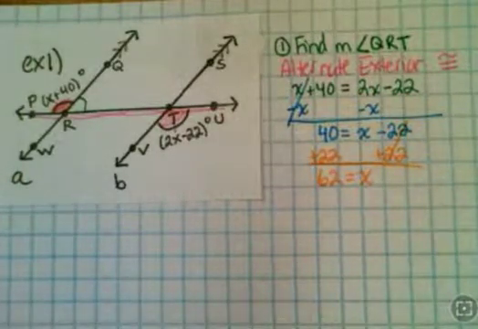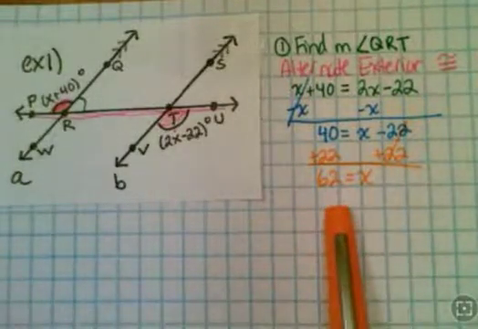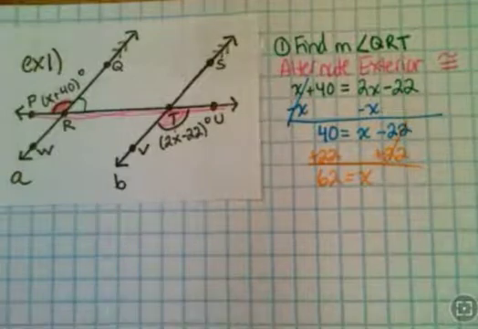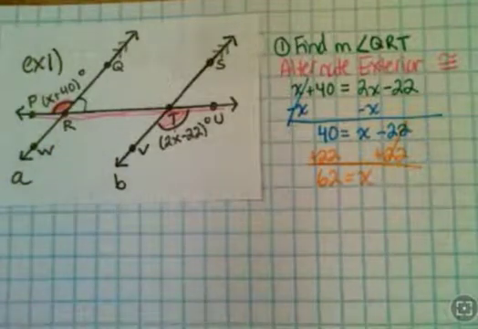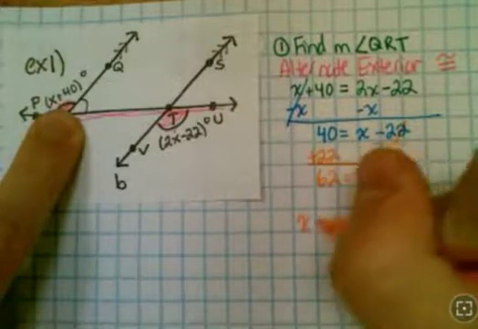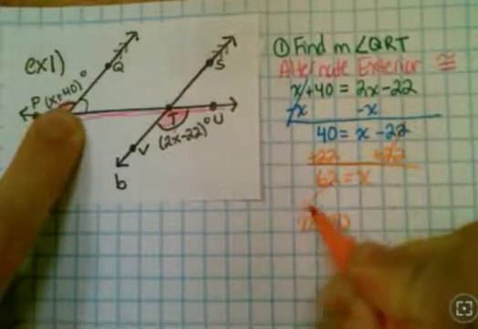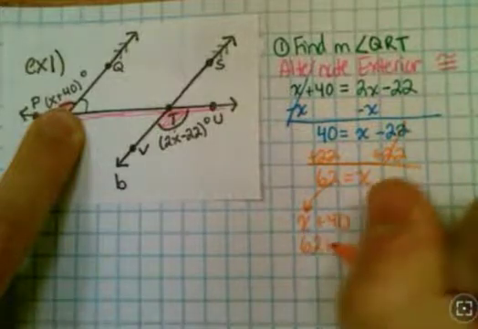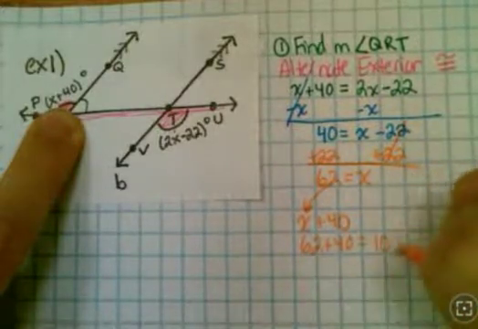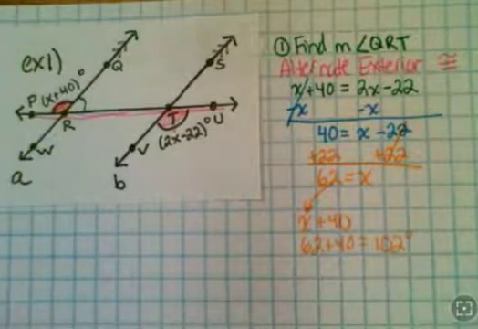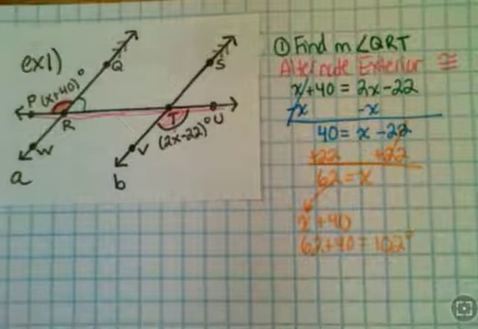So I got x equals 62, and that obviously is not the answer to the question, but I know I'm getting there, right? If x is 62, then I can find the measures of these two angles. So I'm going to look to the one that's easiest, and to me, the easiest is this one here. And I'm going to replace x with 62. So this angle measure, x plus 40, if I replace the x with 62, then 62 plus 40 isn't so hard. That's 102 degrees. And remember what we talked about earlier, that if you know one of these angles, you know all 8. So I'm going to go through now and mark what all 8 are.